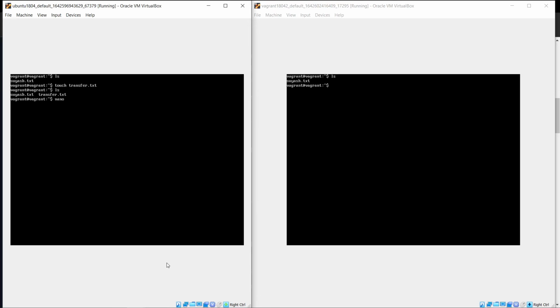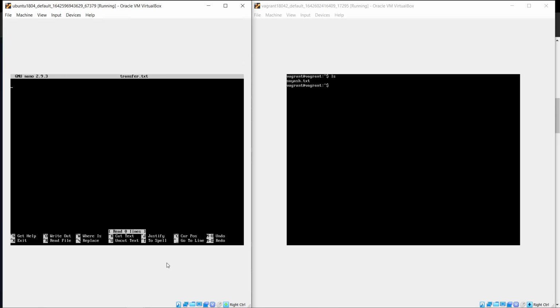So what we'll do is we'll write something inside transfer.txt. Hey, how are you, suppose. After that, you will press Ctrl X, Y, and enter. So you have saved that particular file.